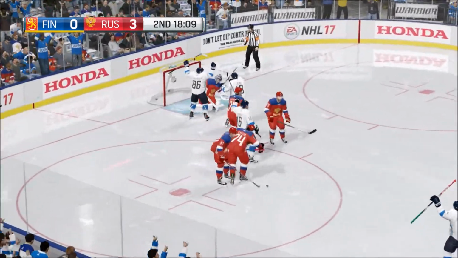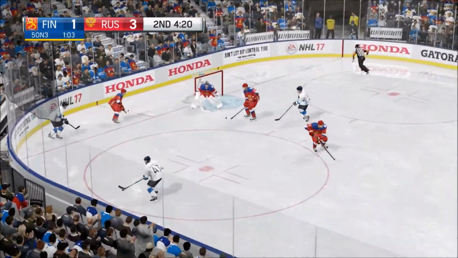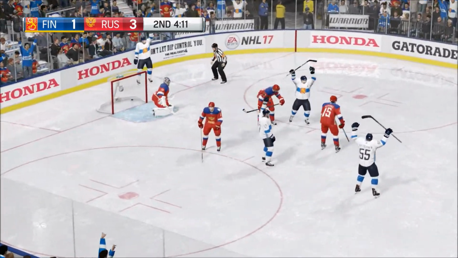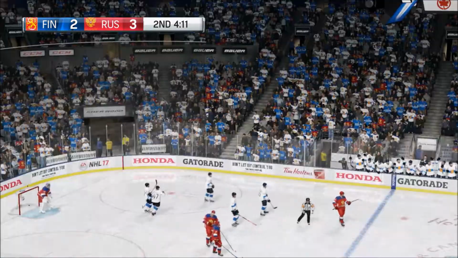Right from the slot, score! They're back to within two now. Need some net front presence. Hands over to Filppula. No room for a pass. Score! Off the iron and in.